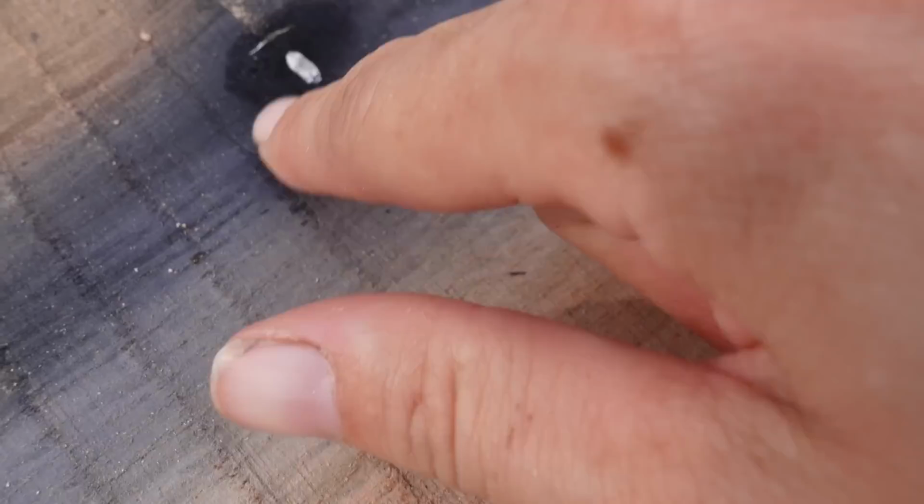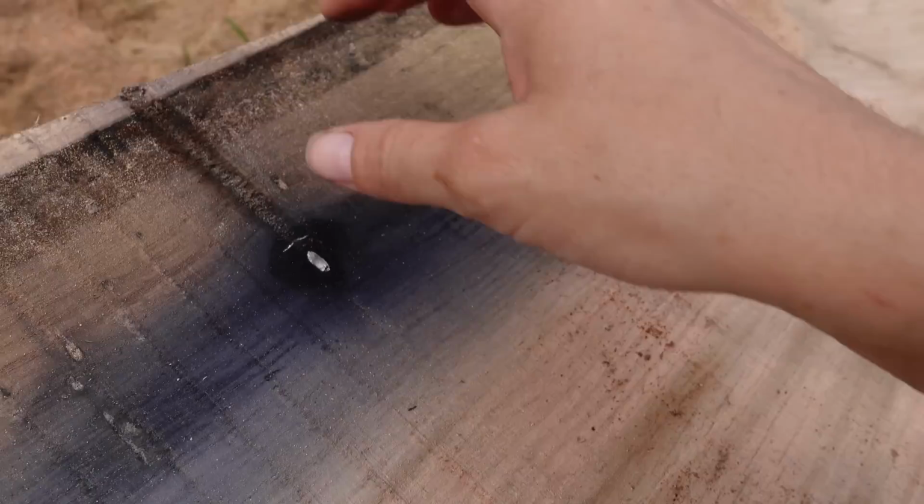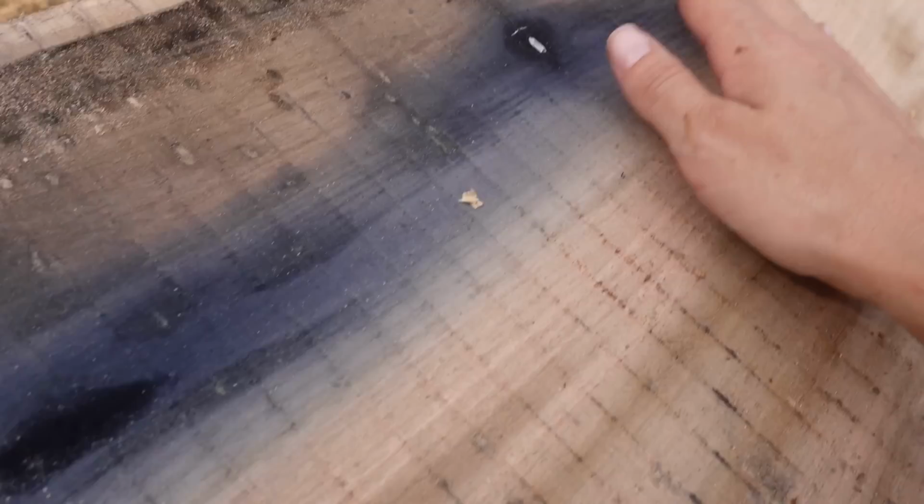This tree had a nail in it, but I think it was like an old square nail. I'll show you really quick on this piece of wood, but we have to change out the blade again, which happens. But this is the nail. I wonder how old that is. I mean, that's probably old. How much does a tree grow per year? And this is in the center. Well, you can check the grains of it. Yeah, that's pretty cool. Regardless, when you hit metal, it wears down the blade, which gives you this kind of effect. But that is an old nail.